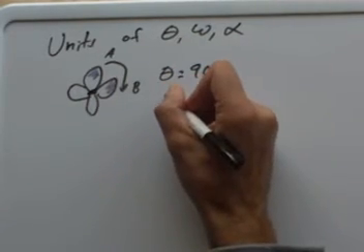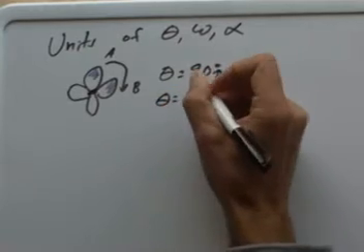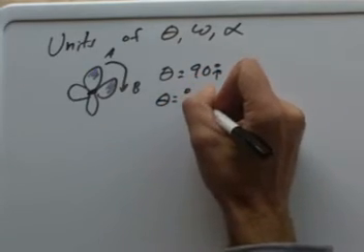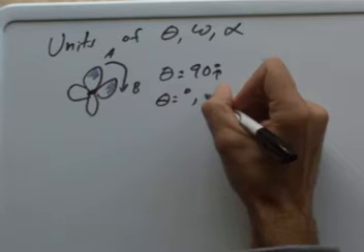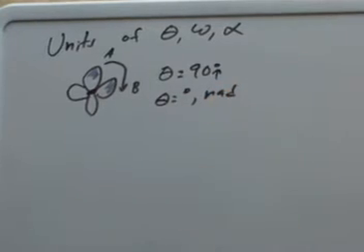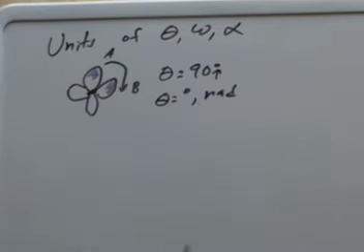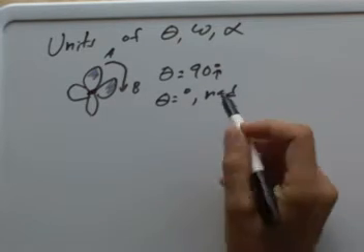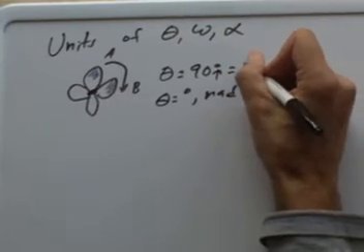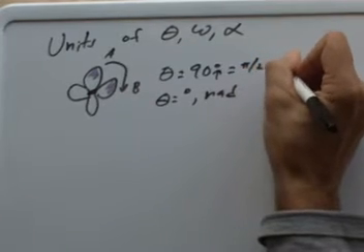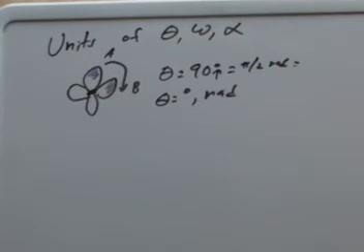But the units go on. If you work through problems, you'll find theta can be in degrees, but you could also use radian measure to describe how far this dot moved on the fan blade. If it's 90 degrees, it could also be described as pi over 2 radians. That would be the same thing, because pi over 2 radians is another way of measuring an angle. So right off, there are two different units for theta. You can measure it in degrees, you can measure it in radians.